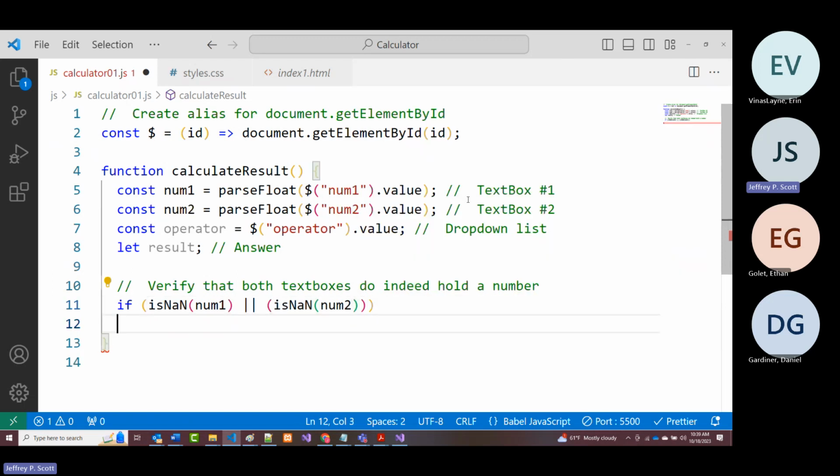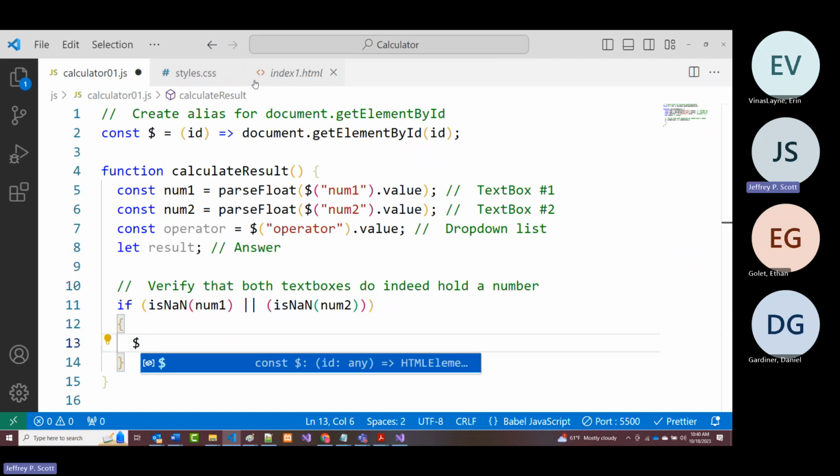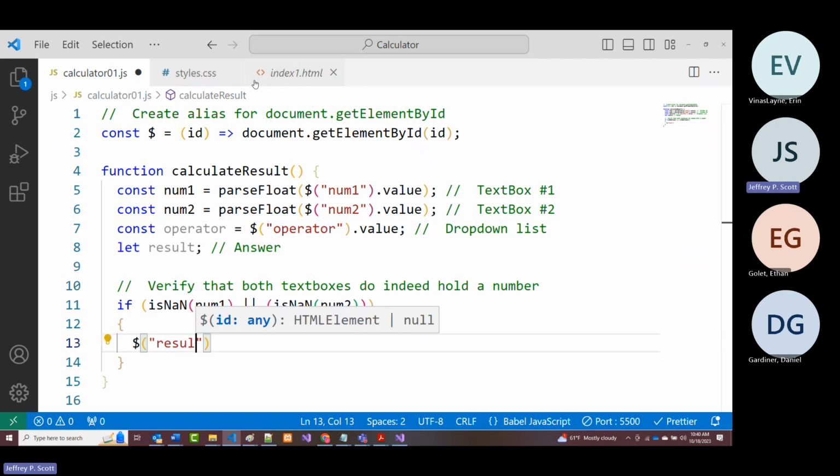Well, now I know that one or both of them don't have a value in there. So I'm going to go into result, which is that box on the bottom, and I don't care which one it is. I'm just going to say that the result dot value is equal to, you must input a number, just like that.